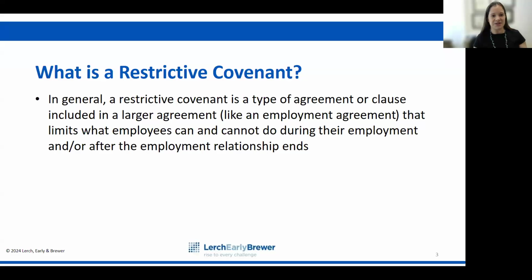So what is a restrictive covenant? Let's talk about that first. A restrictive covenant is any type of agreement or a clause that might be found in a larger agreement that limits what the employee can do either during their employment or after their employment. And sometimes it is both during and after their employment.